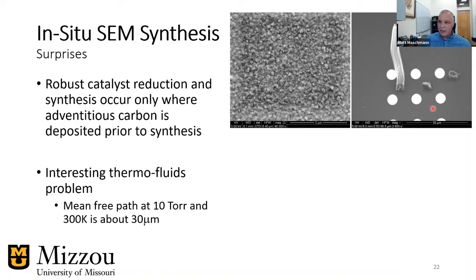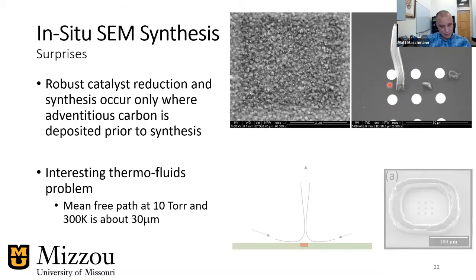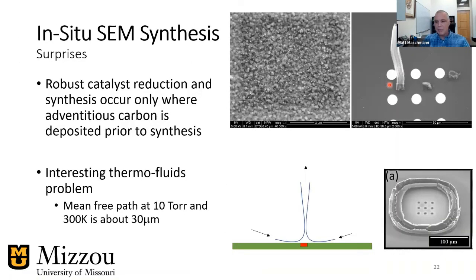And at the right here, you can see these little squares where we were doing focusing experiments. And you can see in this particular one, we had a nanotube forest. We're looking at an angle here, but this one was about 100 microns in length. Okay, so it's an interesting problem, but man, it caused us a lot of problems, and it still does. We're trying to understand it.